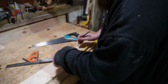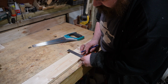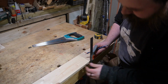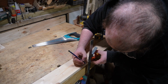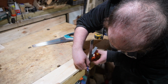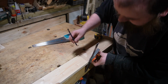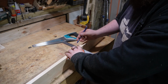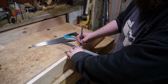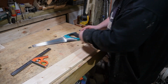The best way to get a square edge or square cut is you want 2 lines to follow. So you want your line across your face and then down your edge as you're cutting. Now I'm putting on this side for demonstration purposes, but I'll put it on the other side when I'm cutting. So as you're cutting, you want to stick to both of those lines. And then you should have a straight line.